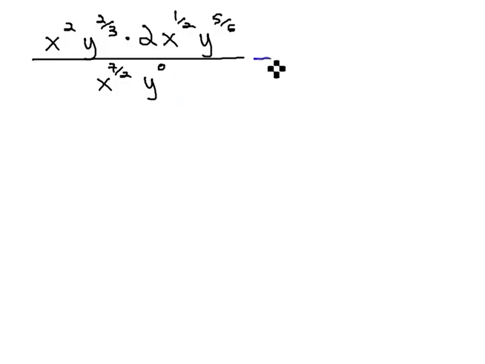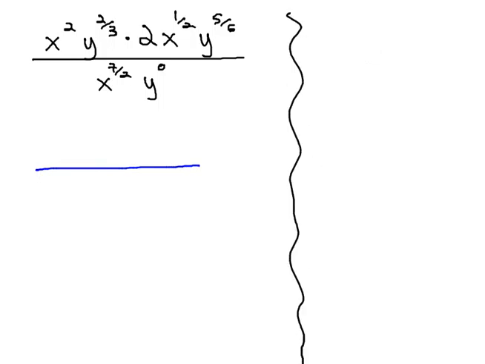In the numerator, we see the number 2. Actually, let's move down below, and I'll use this side as chicken scratch as I work my math with my fractions. We see the whole number 2. There's nothing to multiply 2 by, so we'll keep the 2 up on top in the numerator.